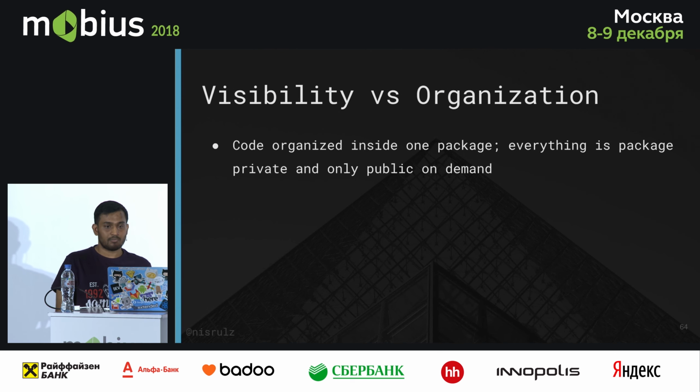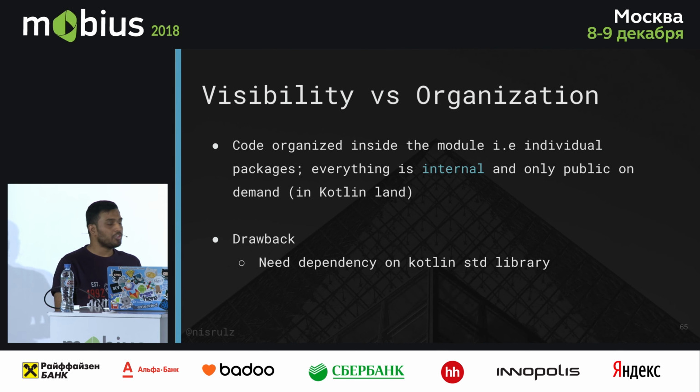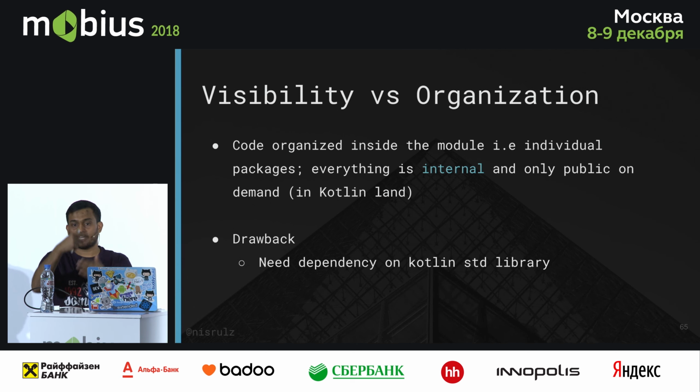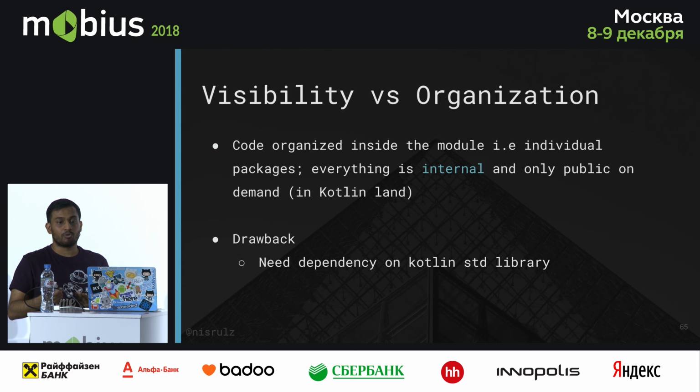But then Kotlin came in, and it gave you the ability to organize your code into sub-packages, and at the same time be secure. So when you add an internal keyword instead of private, public, protected, or just the default, what it means is that your code is visible inside the module, like the whole folder. So you can have your code in sub-packages, and they can each talk to each other, and they will still not be available outside the module. So it's a good thing.